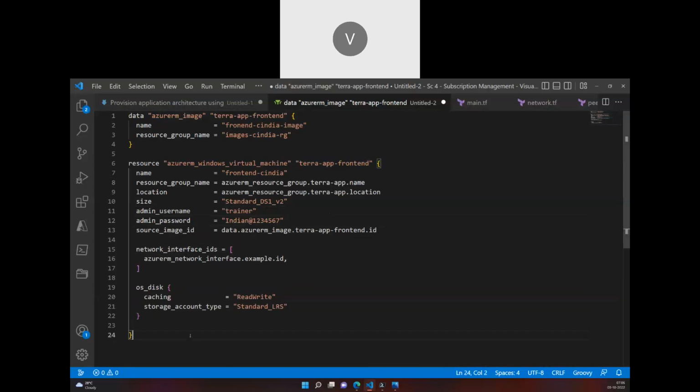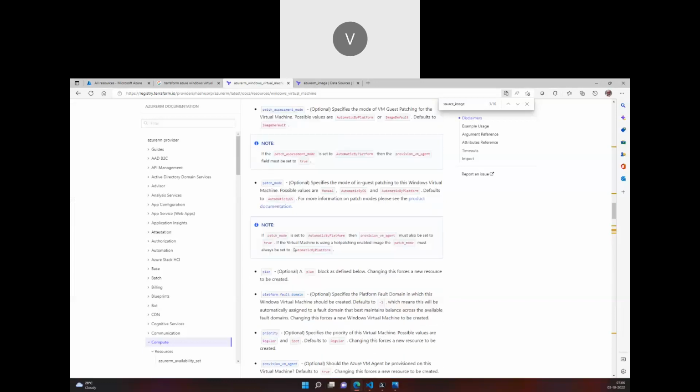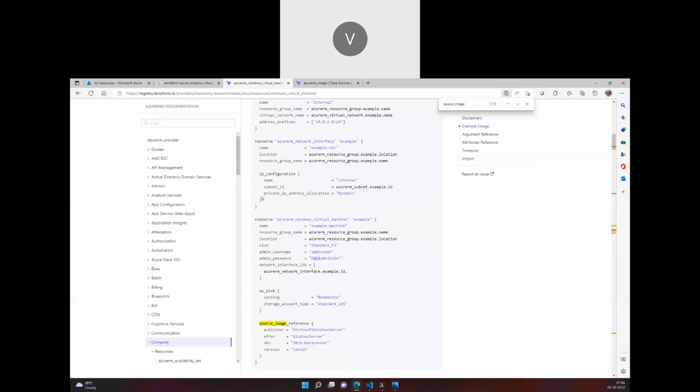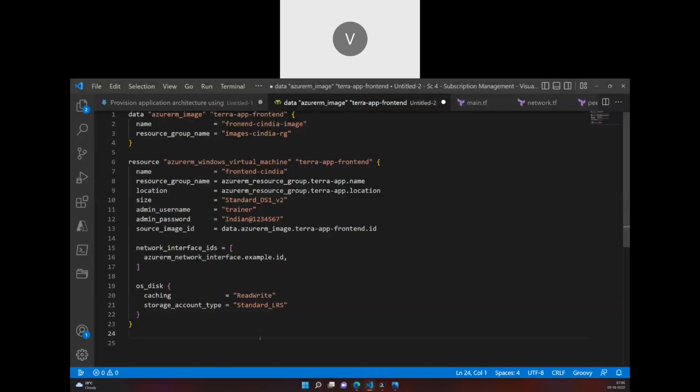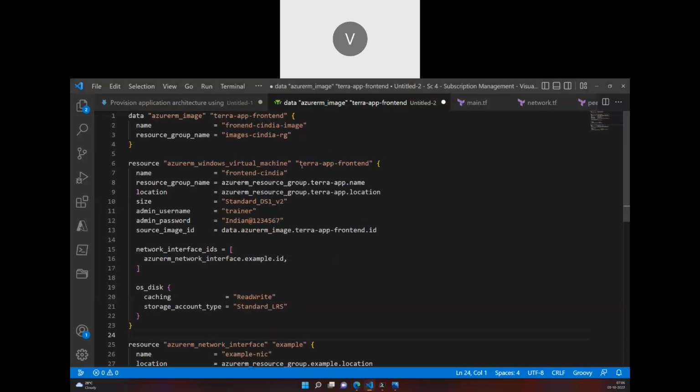So I have to include the network interface card. Let me include that. Now this is the same.